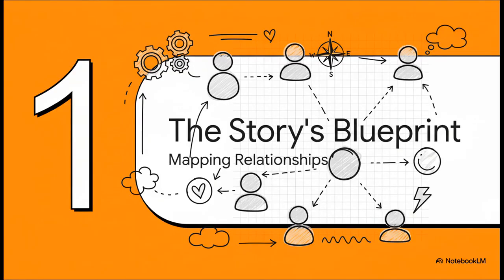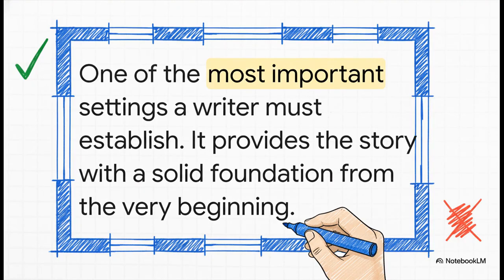All right, so where do we even begin with this? Well, here's the thing. Before you write a single word of dialogue, before you even picture that first scene in your head, the most important thing you can do as a writer is map out the relationships between your characters. Seriously, this is the foundation, the absolute bedrock your entire story is built on. And this character relationship map is hands down one of the most critical things you have to figure out before you even think about starting a first draft. I'm not kidding. Getting this right from the get-go is going to save you so many headaches later on. It just makes sure your story has a solid core to it.